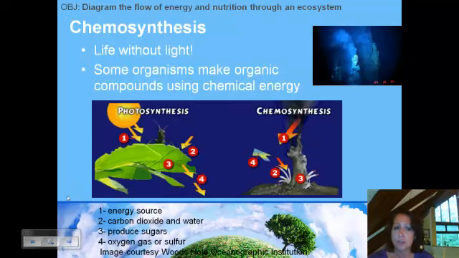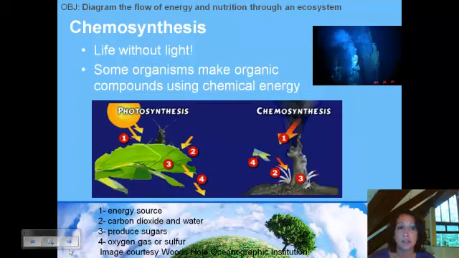There's another group of organisms that can make their own food, and they don't require light. We're not going to spend a lot of time talking about these, but you should be aware that there are a group of organisms that do what's called chemosynthesis. These organisms live deep in the ocean, in steam vents. It's very, very hot, very, very acidic. There's no light that makes it down this far, but these organisms can make their own food using some of the chemicals that are in the rocks here.